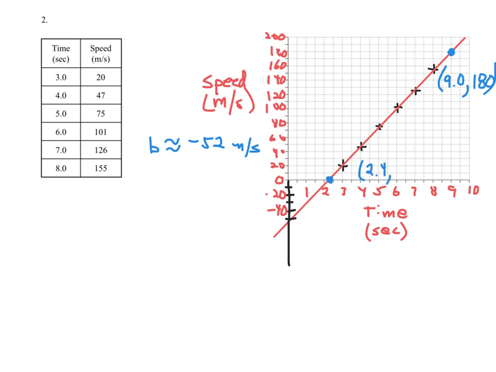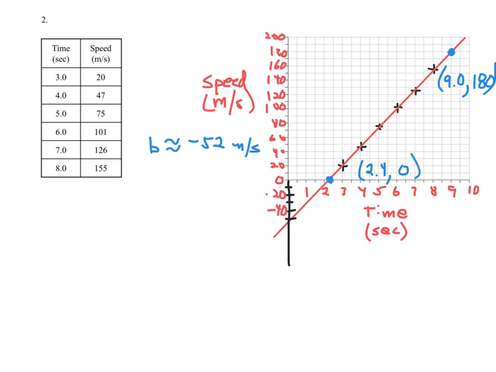And you might have picked two different points, so you might have different numbers than I have. You don't have to use my points. You probably will in the notes here, but there's going to be some variation. As long as you pick 2 points that are far away from each other, this will work. You'll get the same answer, at least a close answer. You'll see that in a minute. But the x-coordinate there is 2.4, and that's 0 for the y-coordinate, because I picked an easy one there.